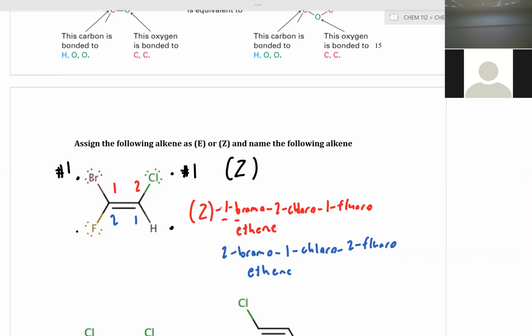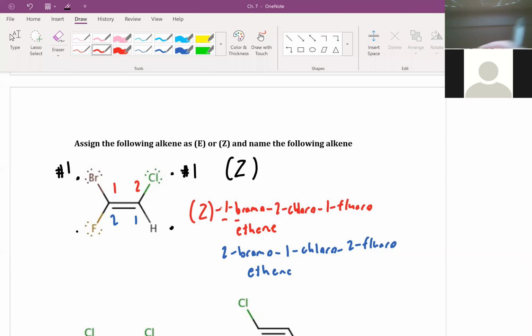fluoroethene. And you can even plug this in if you have Marvin Sketch on your computer at home. And the only reason why I say Marvin Sketch over ChemDraw is Marvin Sketch is free. But ChemDraw would work just as well. If you tell it to give you the structure to name, so structure to name, and we've named it perfectly correctly. So the name in red is 100% correct.